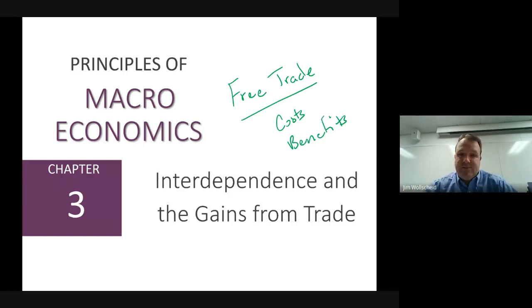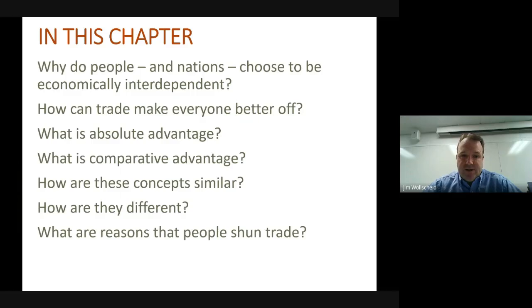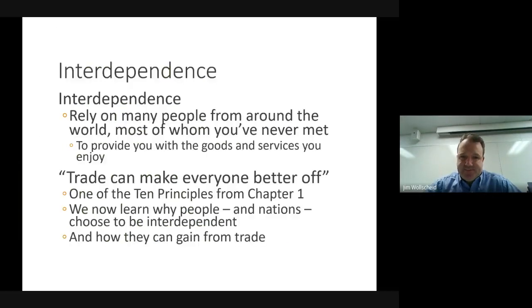And we're going to talk about why we see some people are for trade and why we see people are against trade, and how we as citizens should view trade, and we should understand what we're giving up with trade and what we're losing and what we're gaining. And so we're going to talk about this interdependence of trade. So that's what this chapter will talk about. They're there for every chapter, just kind of the objectives. So let's talk about this.